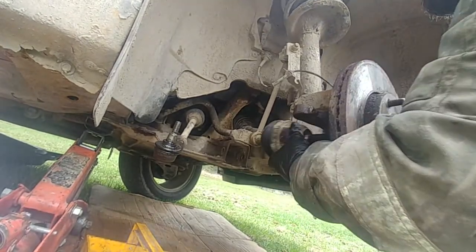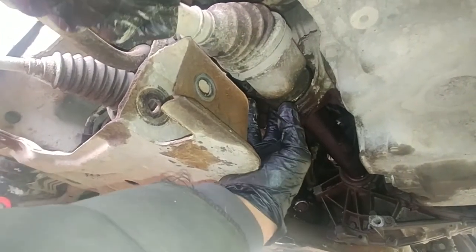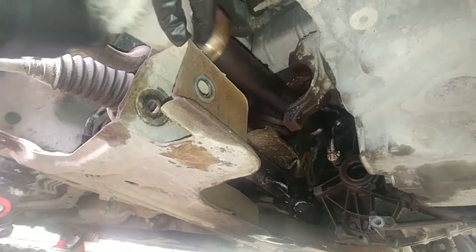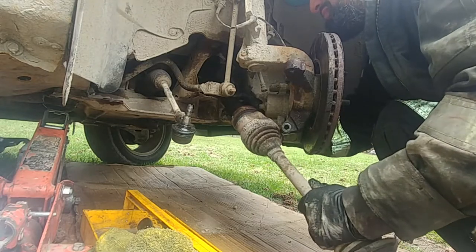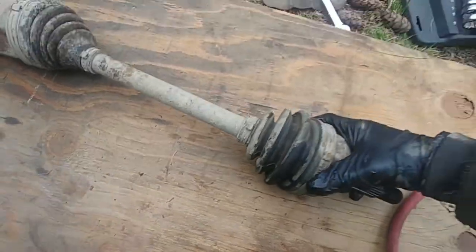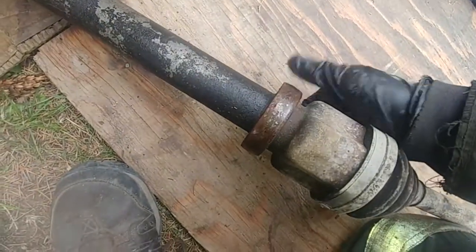With the oil drained and the axle bearing bracket removed, we can pull the axle from the knuckle. I pulled the knuckle out and the CV axle came out from the front. Now the simplest part: we need to pull the axle from the gearbox — the transaxle, also known as the transmission. If you just need to do the ball joint, follow the lower control arm section. If you need to do the CV axle, you still need to disconnect the lower ball joint from the knuckle but you don't need to remove the lower control arm from the car. Inspect the bearing, rubber boots, splines, and overall integrity of the axle.